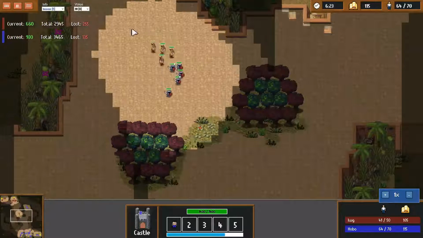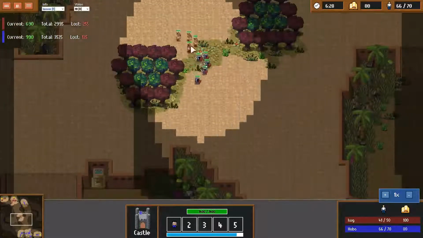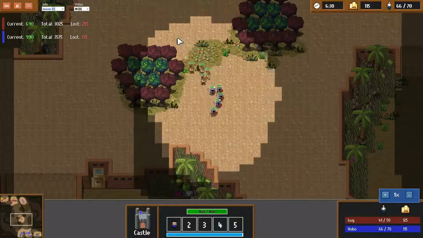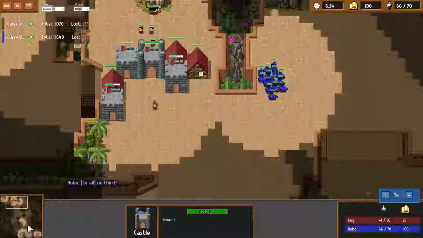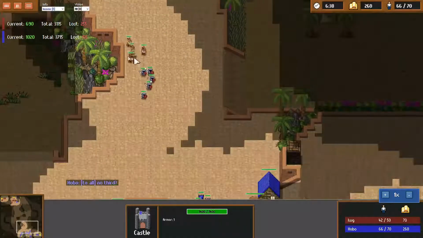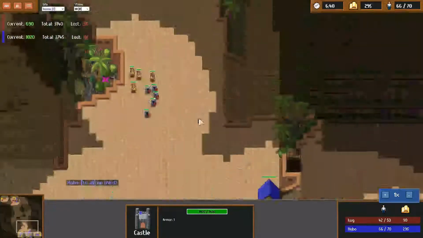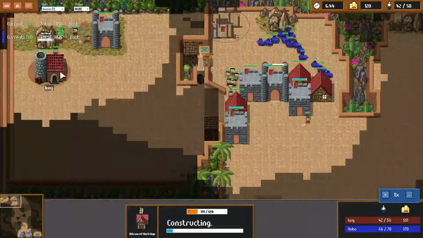Right now, Hobo has no idea about this little Rax hit squad that's crossing the map. One of the things that I'm working on in my own play a lot is map awareness and being aware of where your enemy's forces are at all times, because you can die so easily to Rax pushes as the Beast player. You need to know when the Beast player is pushing out. You need to be aware of that.